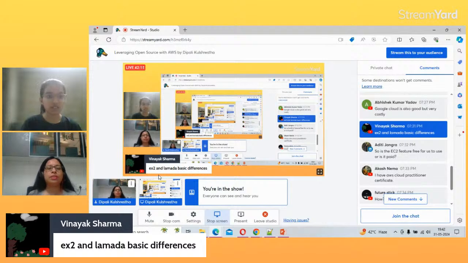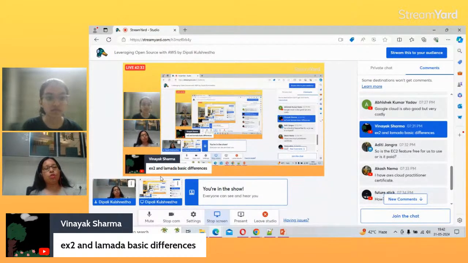Okay, so the basic difference is that in EC2, as you just noticed, I went ahead and created my machine. First I created this machine, then I created my scripts, and then I'm running my application scripts there. But Lambda is a serverless service. You can also imagine it as function as a service.